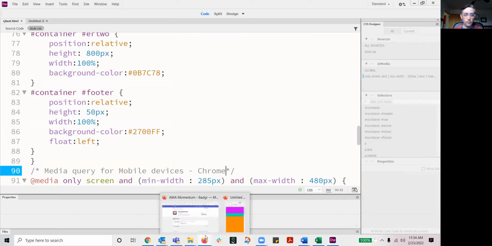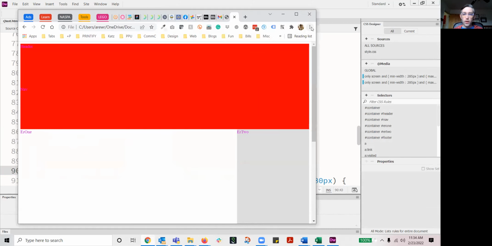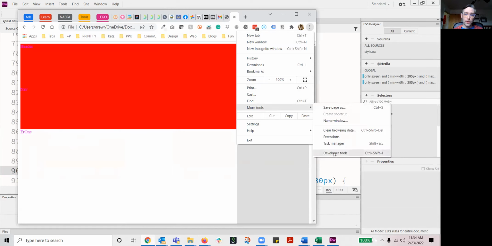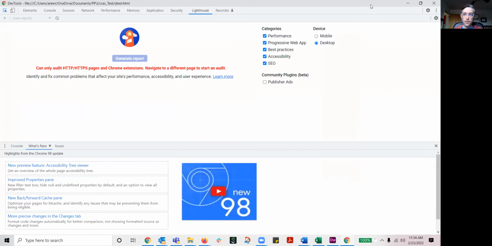All right. So how do I get the dimensions for Chrome? Well, if you click the vertical ellipses, okay, and you go to more tools and then go to developer tools, you should be able to get those dimensions.